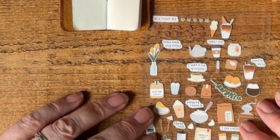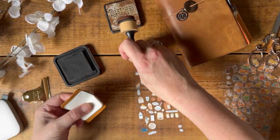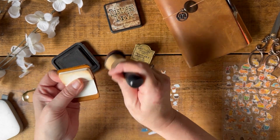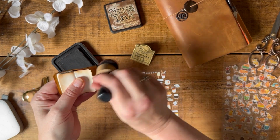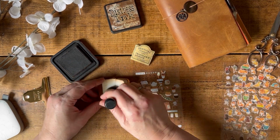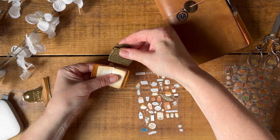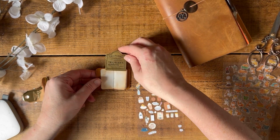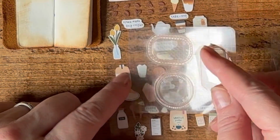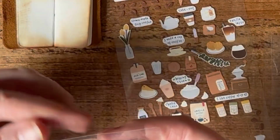How shall we decorate this page? So I'm still using the Tim Holtz Distressed Ink in Vintage Photo. And I think that looked nice with a coffee theme. So let's just ink it up a bit and make it look nice and aged. Okay. So then that, put that back on. I think I'm going to use one of these little frames, and then one of these stickers says I need a cup of coffee. So I think that would be good for the first page. I have to go over the middle. That's fine.